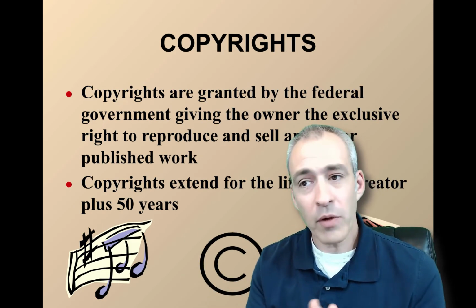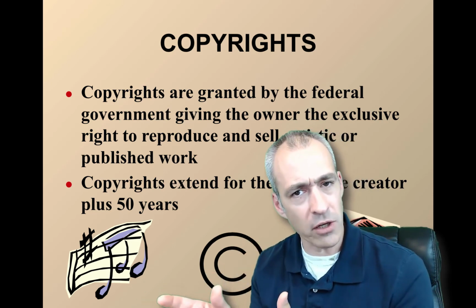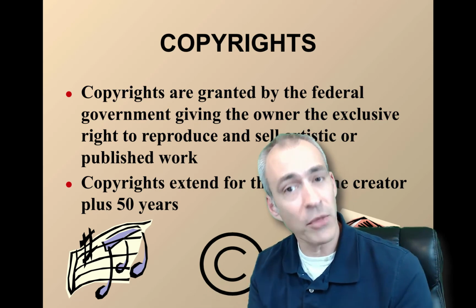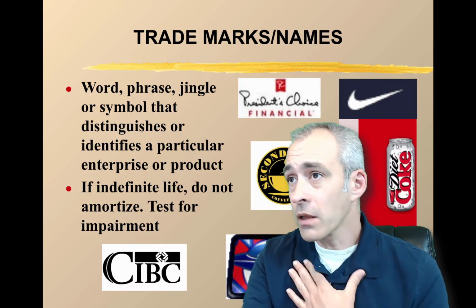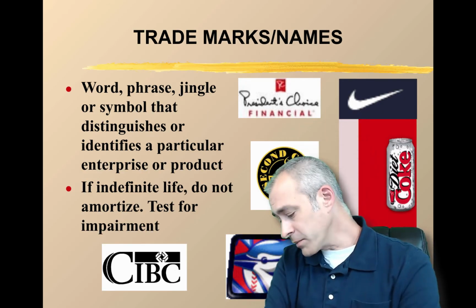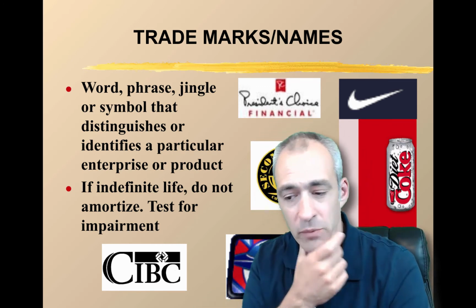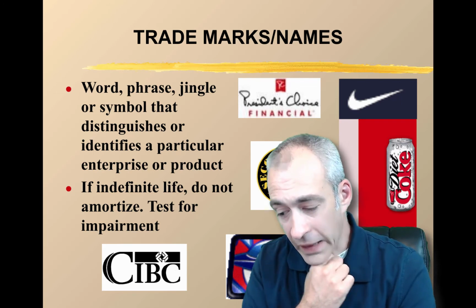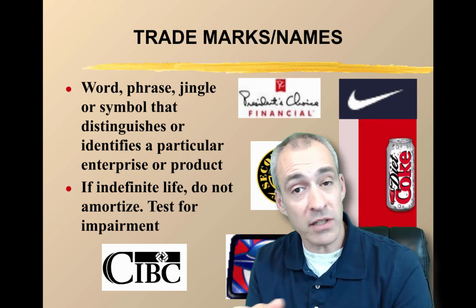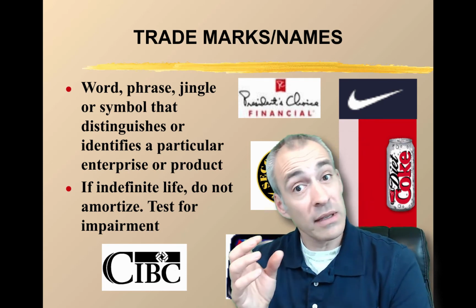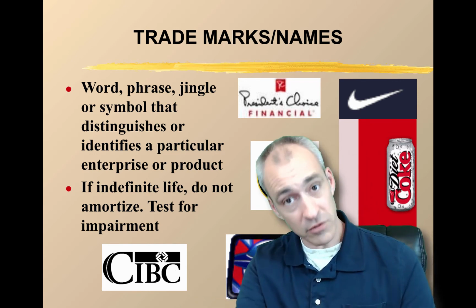Copyrights last for 50 years after the life of the creator, right? So they have a definite life. So you can amortize them. All intangible assets that can be amortized are amortized using straight line. Another one are things like trademark names, things that make your brand identity, right? They're important and they should be defended. Likewise, the value of something like a patent: if you have to expend legal fees and go to court to defend a patent, those legal fees actually become part of the cost of the patent and can be amortized over time as well instead of just all at once.